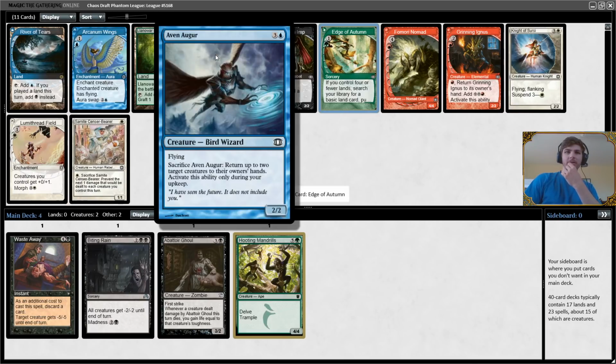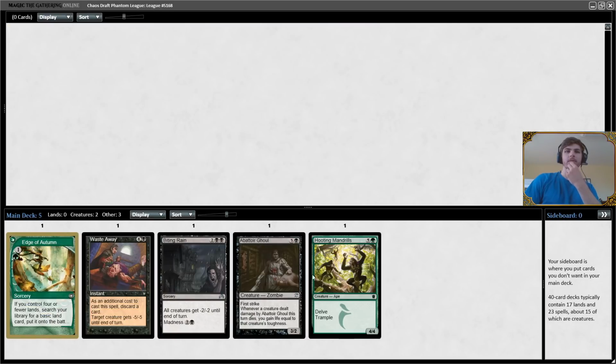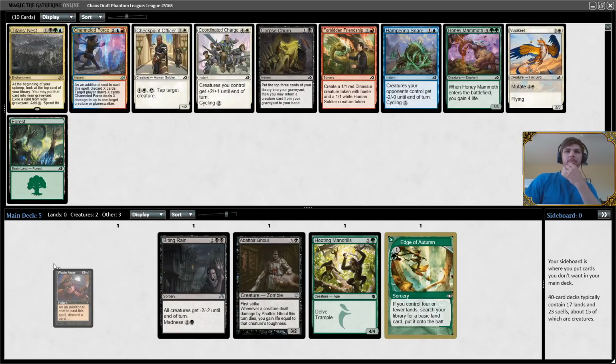Maybe. What does Augur do? Augur is okay. It's just very clunky, like having to sacrifice on your upkeep. Really clunky. Native Cersei is the next best card in the pack. Which one? It was a suspend 3 white flyer.